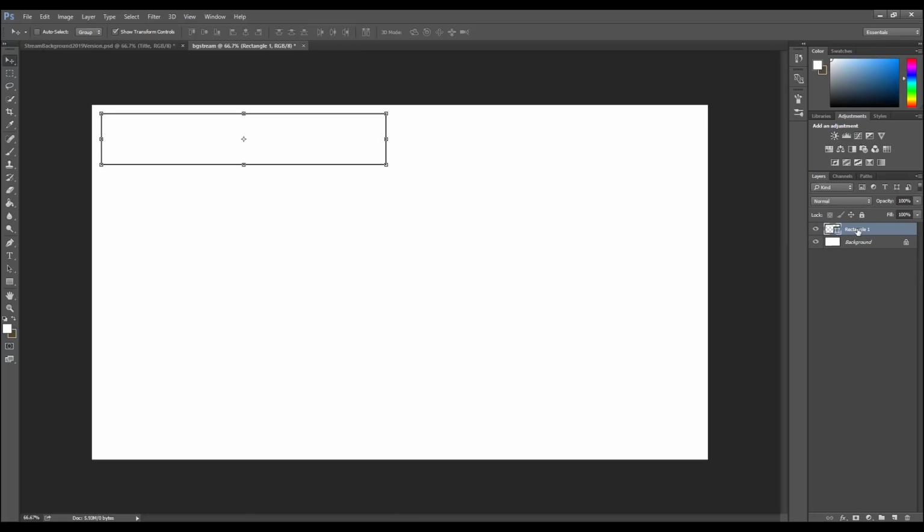This box is currently a layer, so if you want to create something else to go on the stream, you have to make another layer. So that's what we'll do now. We're going to duplicate this layer 10 times.